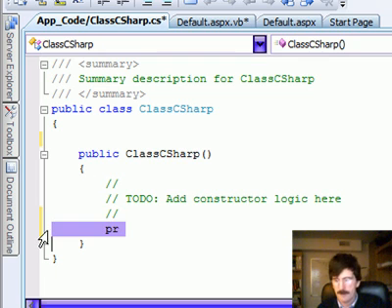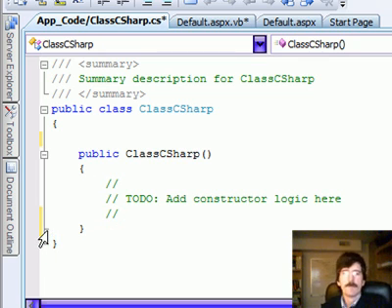Now, one of the gotchas that I did discover while I was working on this video is that if you build a web app and you start out saying you want the web app to be C# code, and then you go and add a piece of VB source code, your IntelliSense is just not going to work in VB. It's going to be completely broken. Your C# will still work, but your VB won't. So if you know you're going to create a mixed language web application, create a VB application first. If you create the VB application and then create the C# app code block, you'll still get IntelliSense in both VB and C#.